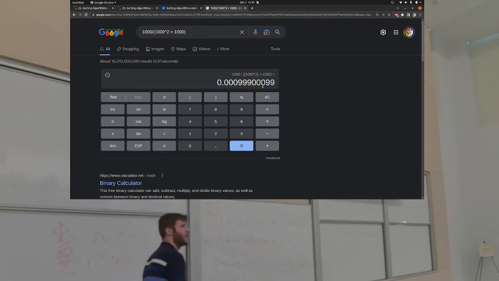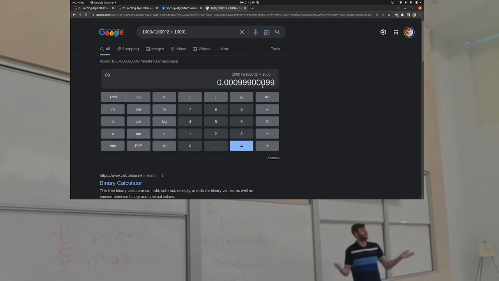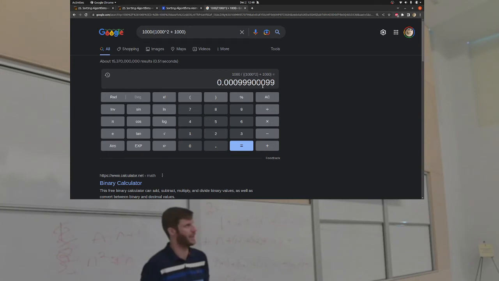But we saw with insertion we could get lucky. Right? Remember, if we got lucky and the data was in reverse order, it would actually only be linear time. And we also saw with bubble sort, if we get the data and it's already sorted, we only ever have to do one pass on the data, because if we ever do one pass and see that nothing changed, we're done. But there was that worst case scenario where if we had it in the reverse order, we would have to do n passes, each of which takes like n time, so n squared. So there's a huge difference between the best and worst case scenario. But bubble and insertion, we might get a little luckier, a little bit less work.